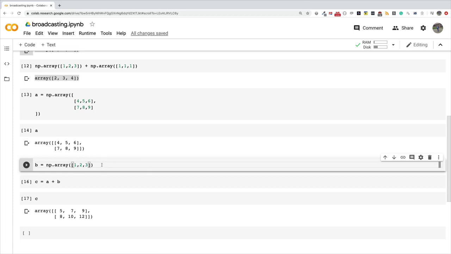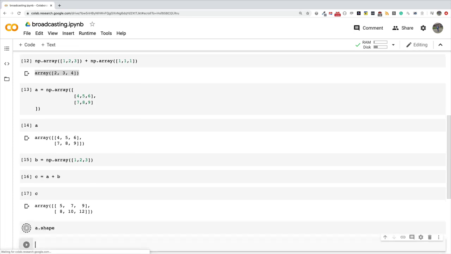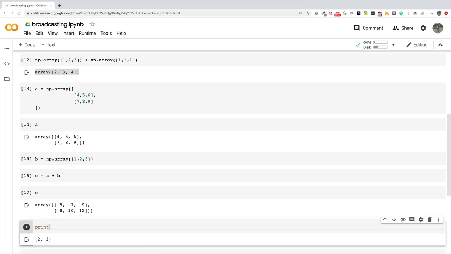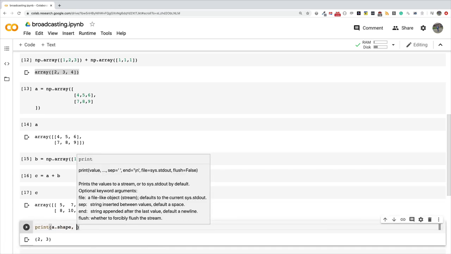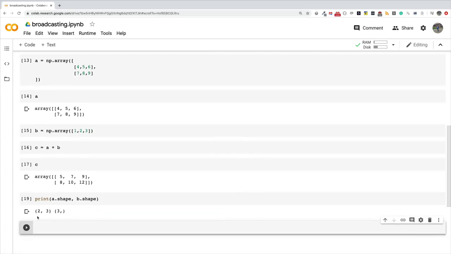How did Numpy figure that out? Let's see the shape of array A. A.shape is 2 by 3. Let me do everything on the same line: A.shape and then B.shape. So it realized that A has a shape of 2 by 3, and then the vector B is a vector of 3 items. Is it a row vector? Is it a column vector?